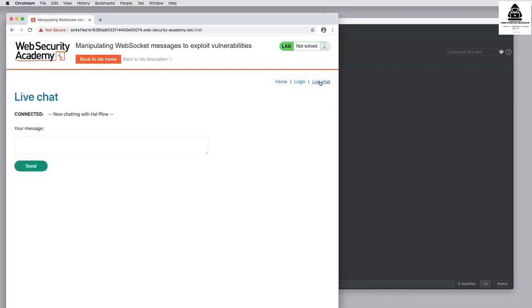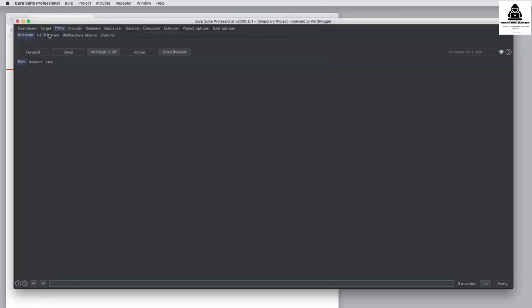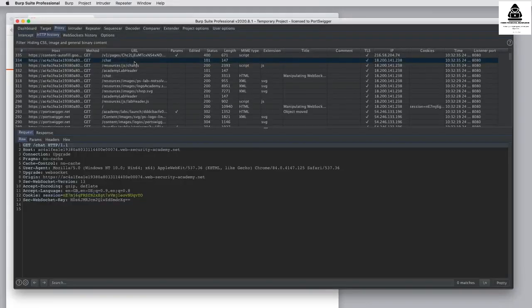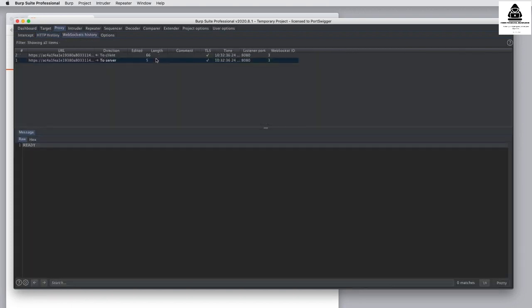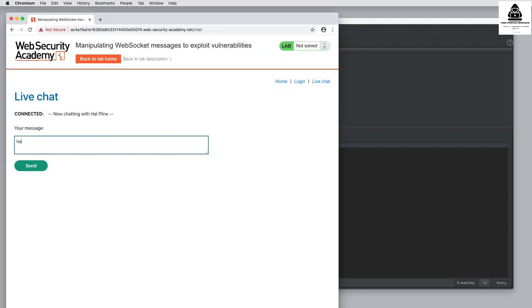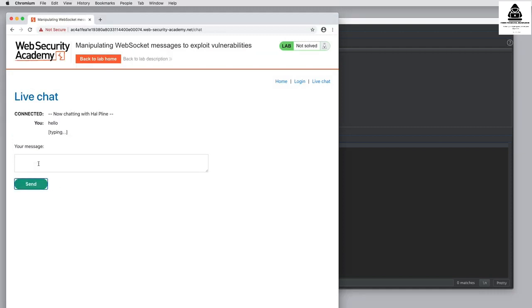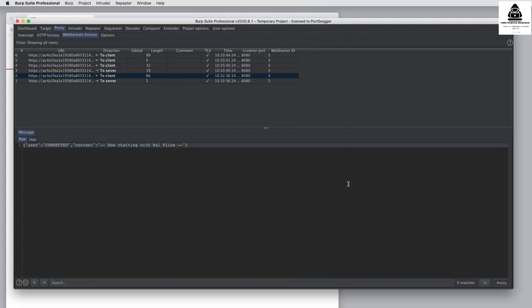So this lab has now opened a WebSocket connection, and if we look in Burp's proxy history, we can see a WebSocket negotiation request that returns a 101 message saying switching protocol. And in the WebSockets history tab in Burp, we can see some WebSockets messages. If we go to the lab and type a message, we can see more messages showing the communication in each direction. You can also use Burp Proxy to intercept, view, and modify WebSockets messages on the fly in both directions.